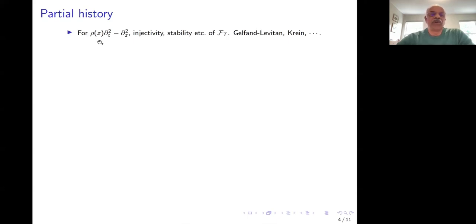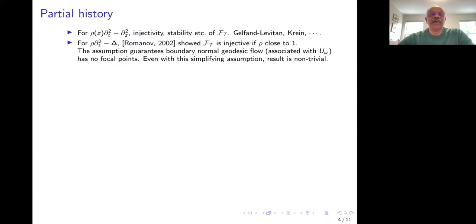So for the rho problem, the one-dimensional problem is very well understood. It's still non-trivial. This was the work of Gelfand, Levitan, Krein, Marchenko, and many others in the 50s and 60s. The results are really complete: they do injectivity, stability, reconstruction, range characterization, all of those things. And it's still hard, even in 1D, because of course the map FT is not linear.